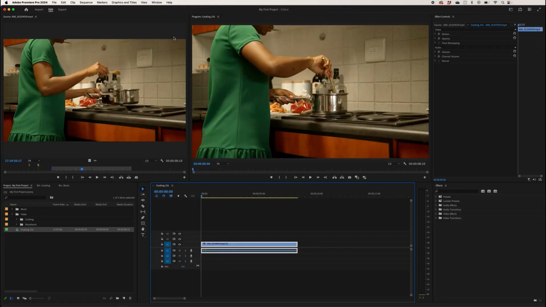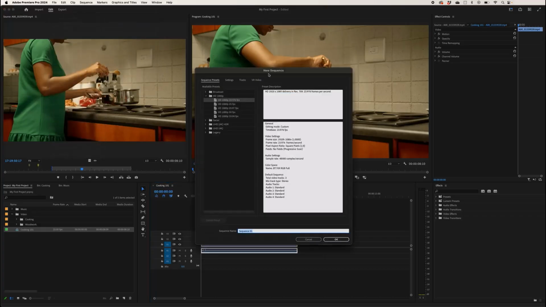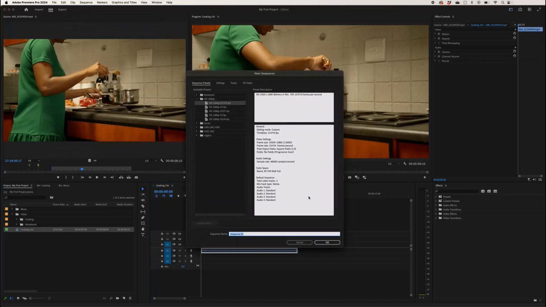However, I will show you other ways of starting a sequence. You can start a sequence in 3 main ways. You can go to File, New, and then Sequence. And then you can specify your settings and details here. And once you're done, you can also name it here where it says sequence name. And then you click OK, and it will create that sequence. But we're not going to do that. This is just for me to show you one way.